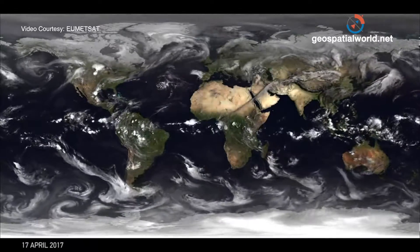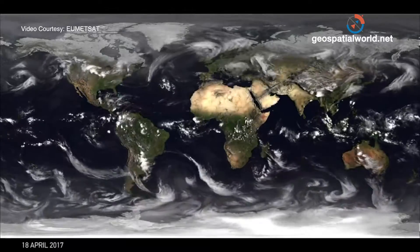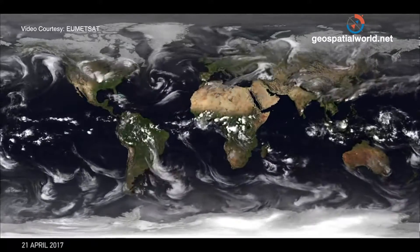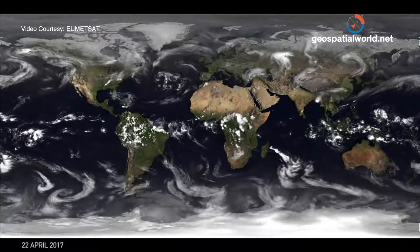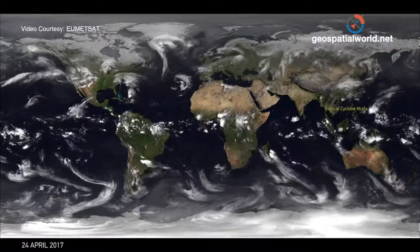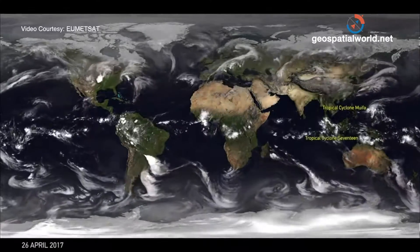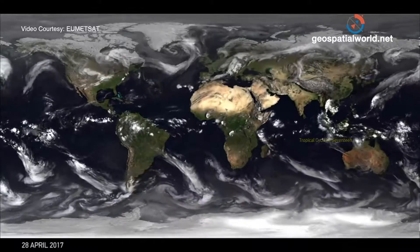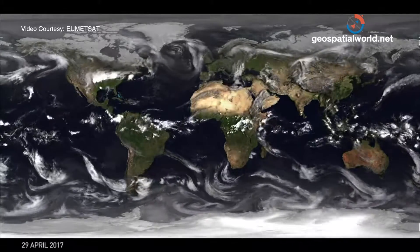You'll also notice the shape of the northern and southern hemisphere storms — the shape is roughly the same but one looks like a mirror image of the other, and that's due to the rotation of the earth. It's the rotation of the earth that gives these storms their spins, so they have the same appearance as you look towards the equator — the storm center will spiral out towards the equator.